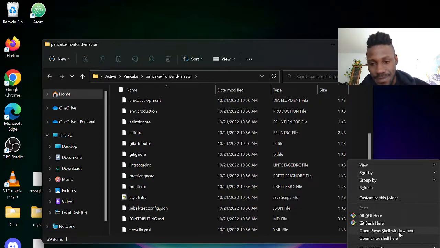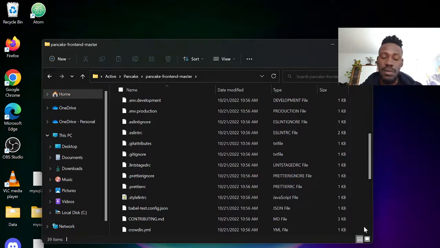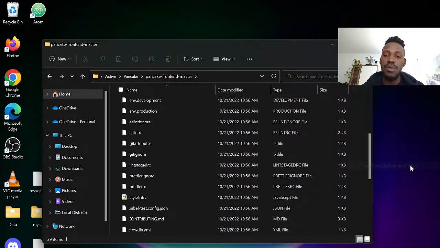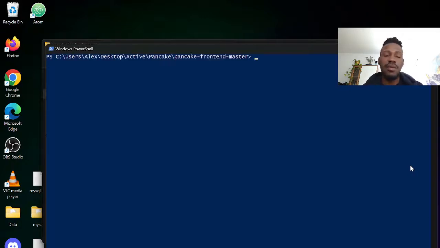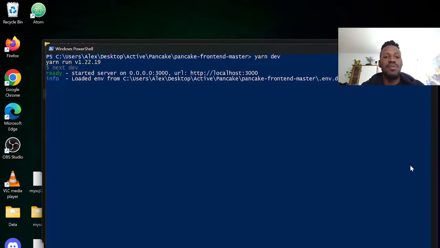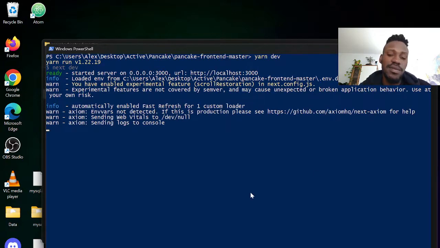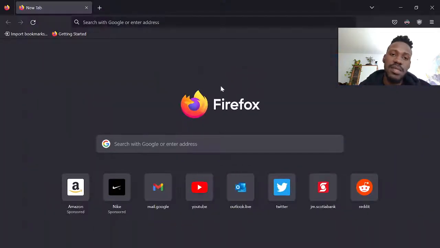Okay. So again, first thing you want to do is open up your dev console and look around at what changed. Hold shift, right click, open PowerShell, and you're just going to want to do yarn dev. I'm tempted to do yarn run start because that's what it was in the previous build, but I see on their GitHub they want us to do yarn dev, so let's listen.